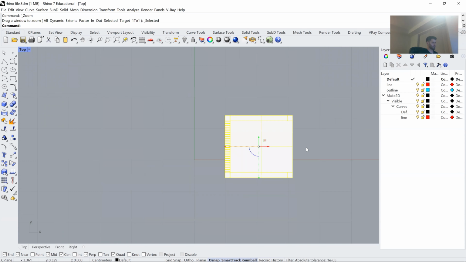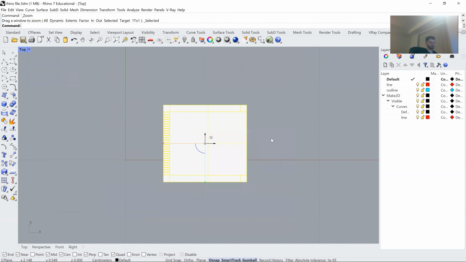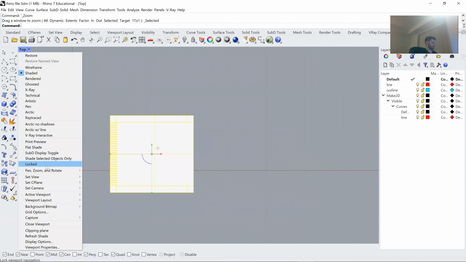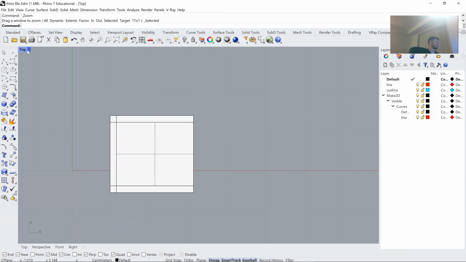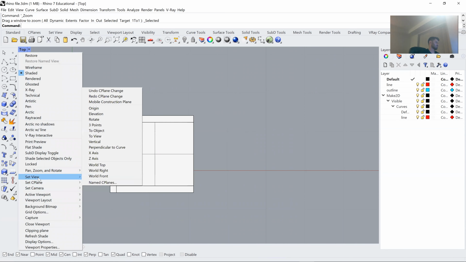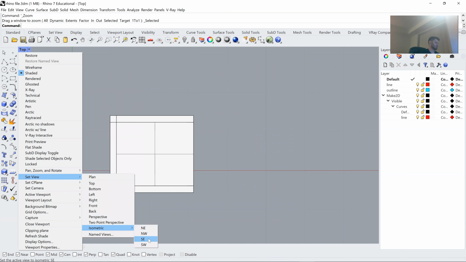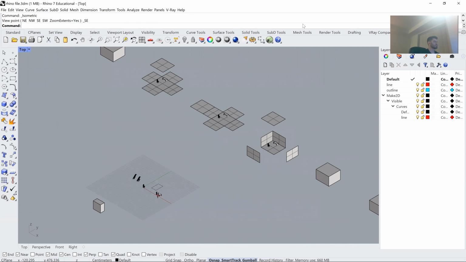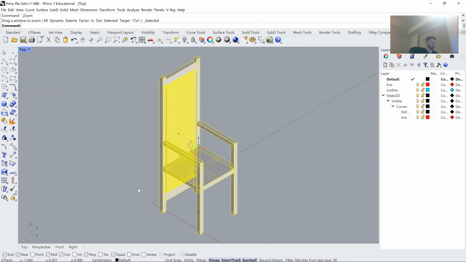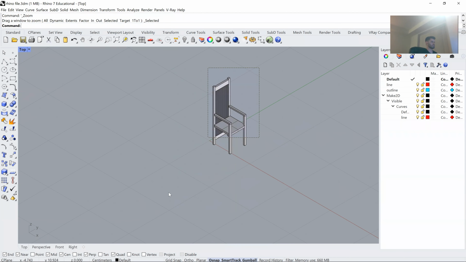Okay, let's do some ISO. Right. So for the ISO, I guess you already know how to do it. You can go to the isometric. So you go here, go to set view. You can choose what direction you want to look at your object. So I type in one southeast. If you want to zoom in on your object, you can select your object first and type ZS. It just zooms into your object.